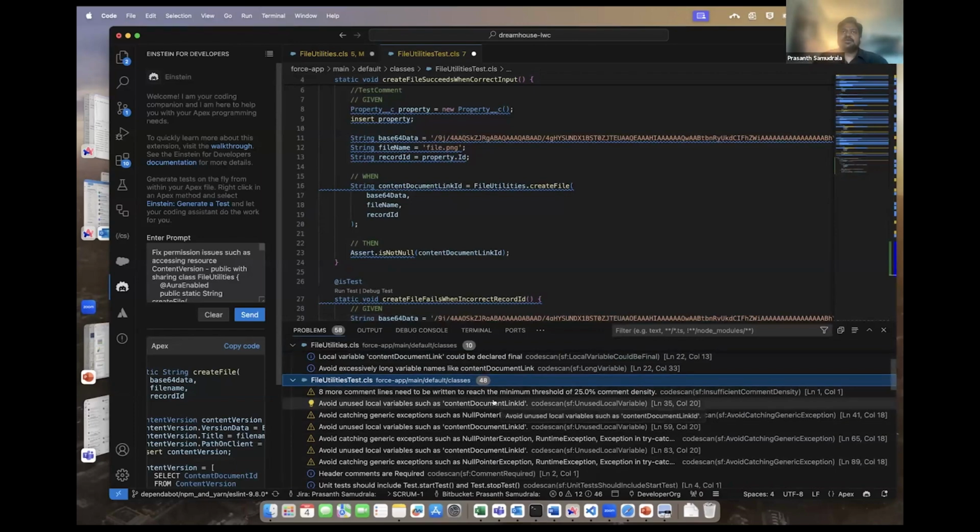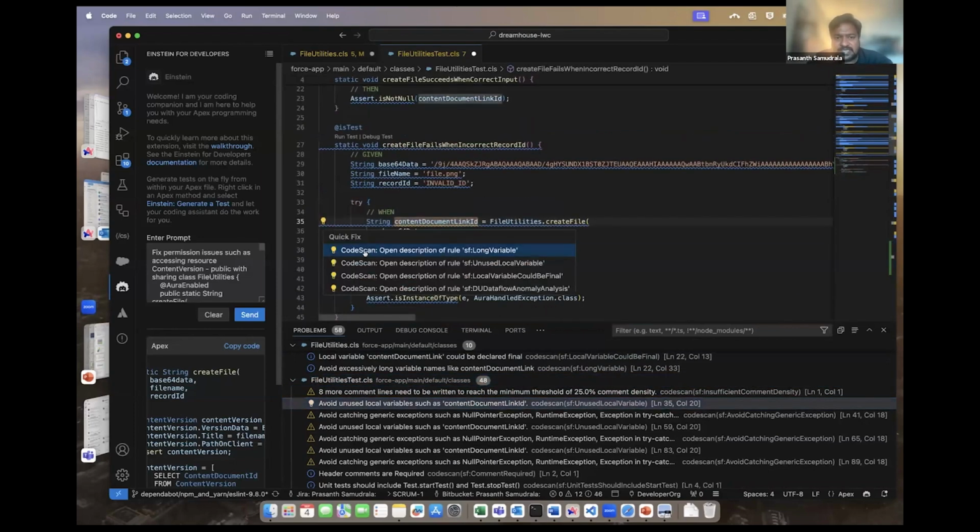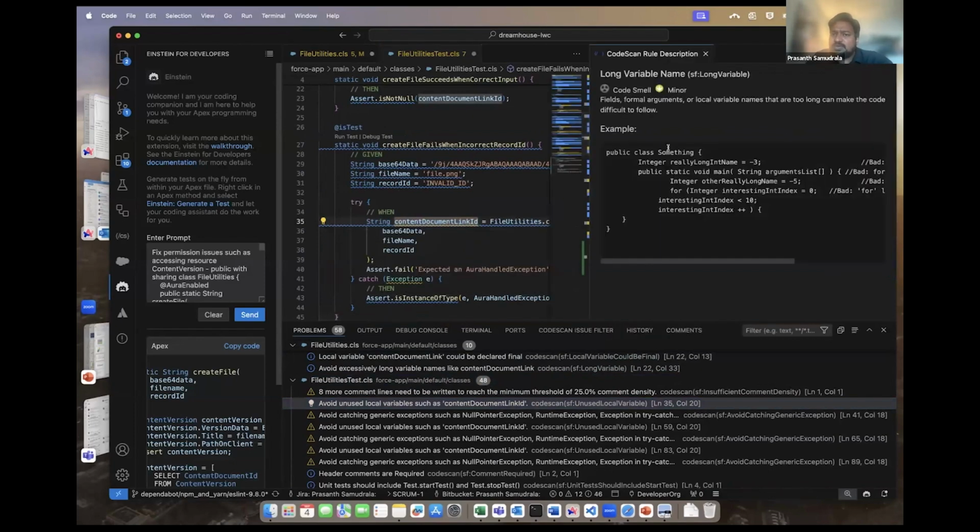By going through each one of these issues, you can see why something is an issue, and what it takes to fix those issues. What is a good argument to write in order to not get those static code issues? And this is an integrated system where you can use Einstein GPT and CodeScan in order to clean as you code. Once you write your logic using any model, or if you're trying to clean up your code using any model, you'll be able to bring these systems together in order to write comprehensive code.